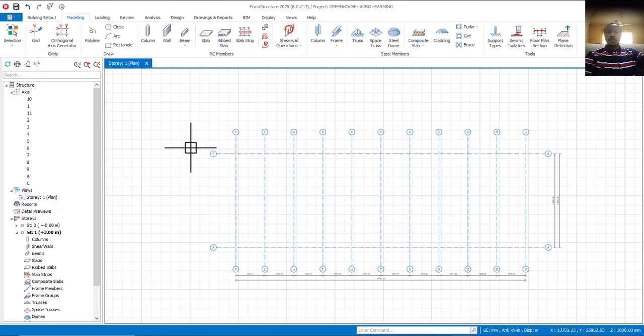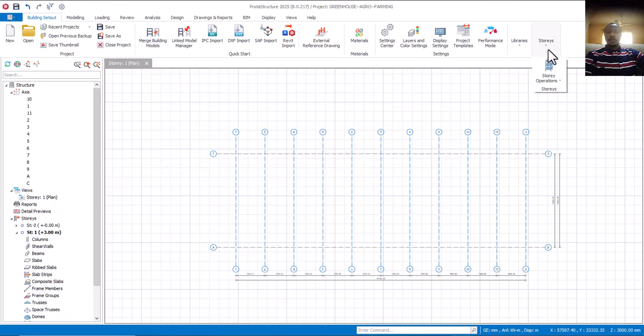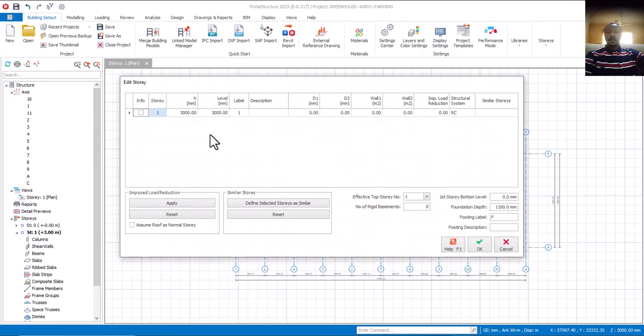Then the next thing we need to know is first our Story 1, the height beneath. Is that okay? So what's the height of this particular one? We are going to work on that. So for me, I'll come to this place now, click on this. Even though this can be done later, let's just come to edit story. So if it's 3000, this way you enter your height. If it's 4000, depends on the height.